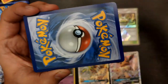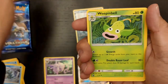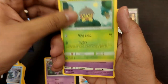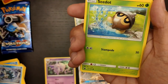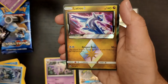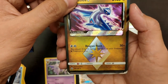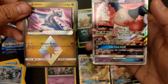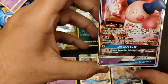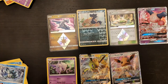Here's the code for everyone. Let's see if we can get some last packs of love. Water Energy, Super Scoop Up, Whimsicott — I love that card — Friend Ball, Sneasel, Seedot, Gulpin, another Seedot with a different art. And then — oh my god, nice — a Latios Prism Star card! This is a very, very, very nice card. And Mr. Mime GX! Wow, this pack had some magic — Latios Prism Star and Mr. Mime GX, that is awesome!